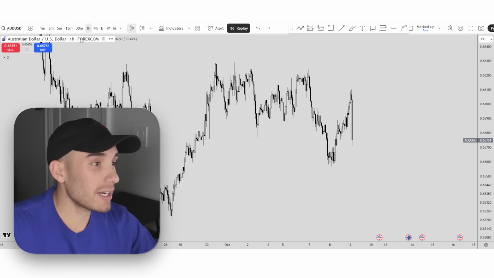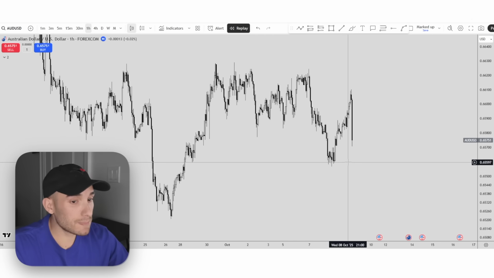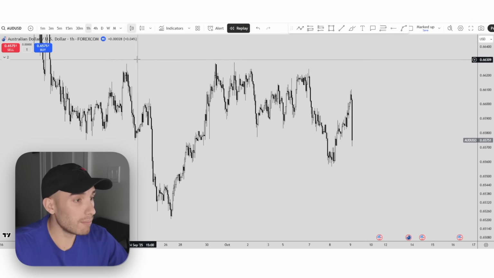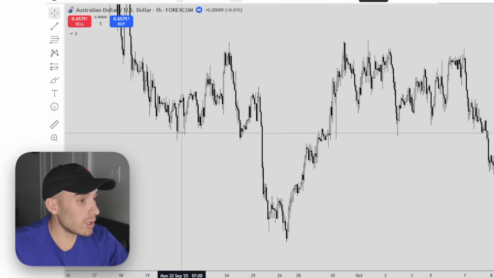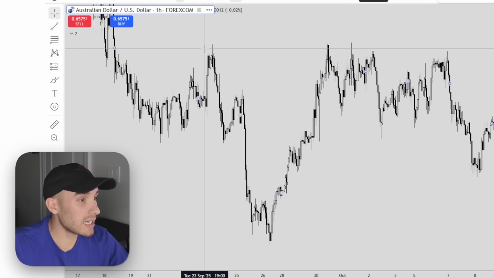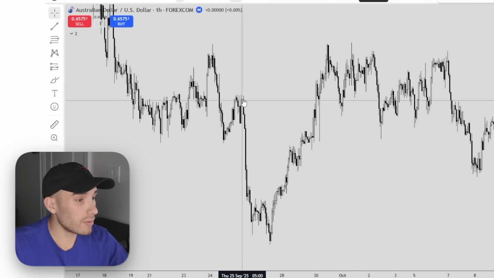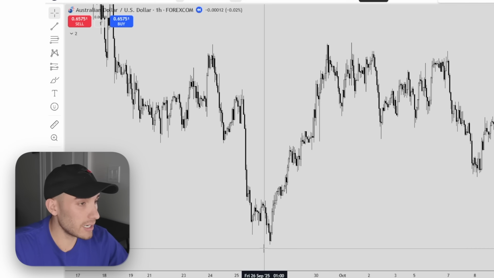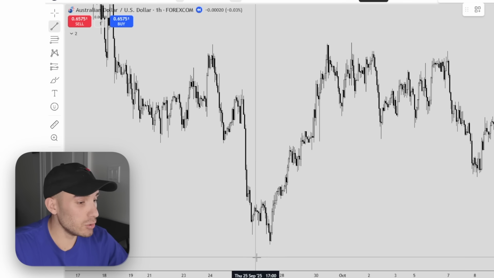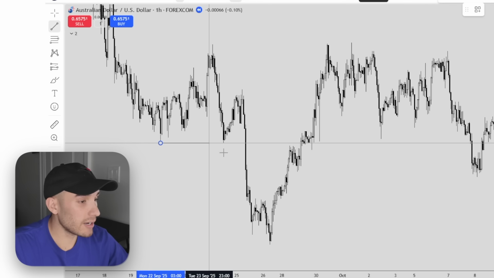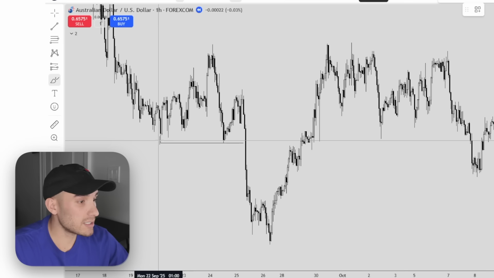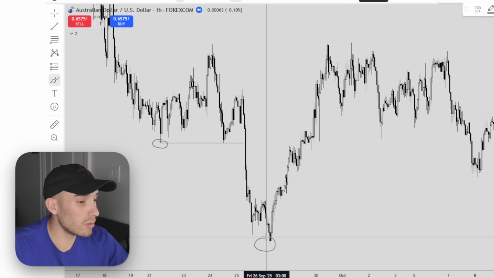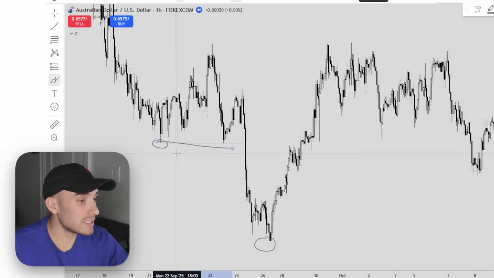Okay, so I have actually backed up price on replay mode right now to an important time, and we'll get to that. But first, I want to talk about price action over here. You can see how AU sold off, went higher here, printing this high in the market. From this high, we sold off, little pullback, and then a big continuation to the downside. From there, we can see we printed this new low in the market, okay? Taking out previous lows. From a common retail perspective, they will now view this as a BOS in the market. Since we have taken out previous lows, printed a new low, they've now viewed this as a BOS.